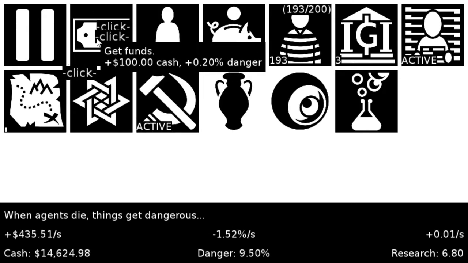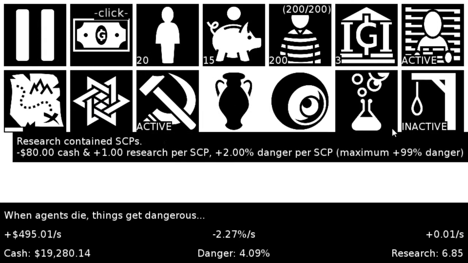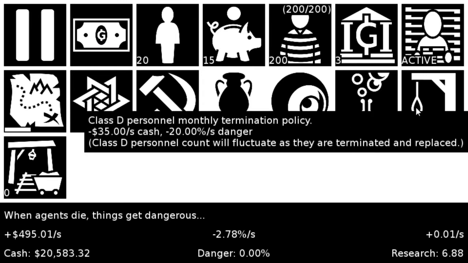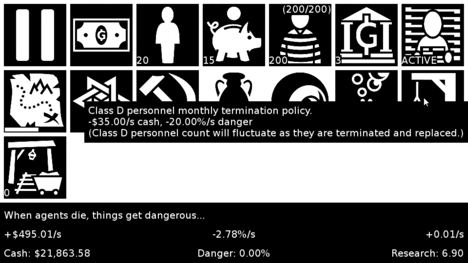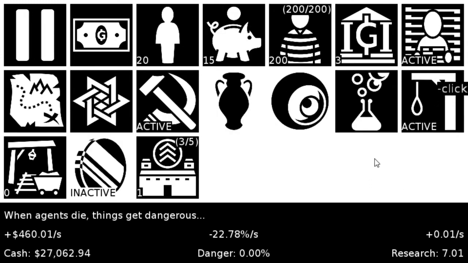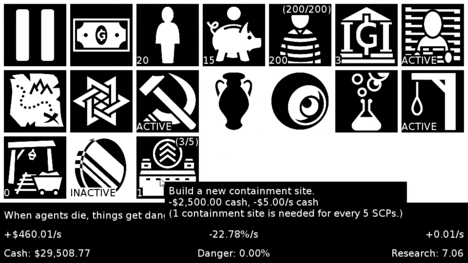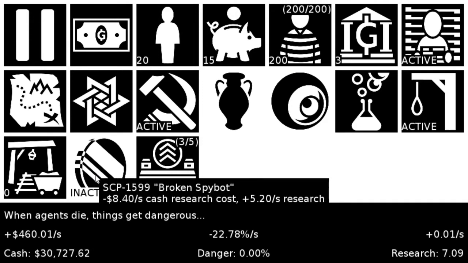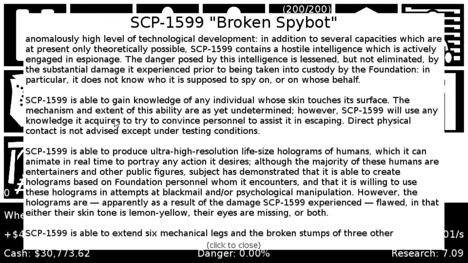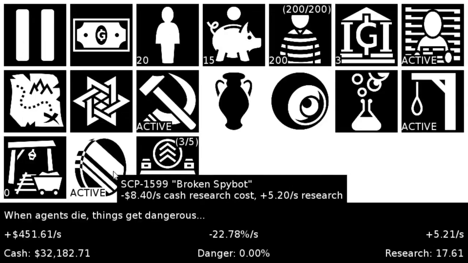If I get to 20,000, I unlock the gold mines. Oh yes, I've hit some sort of danger threshold or something. I don't remember what causes this to go off, honestly, but basically it gives you a huge bonus in danger prevention, but it causes the Class Ds to go up and down a lot. I'll go ahead and turn it on so you can see what that's like. So you'll see this number will start going down. And, oh yes, we have the broken spy bot. It's a really weird, crazy thing that's partially broken, and I'm going to research it, which gives us more money.